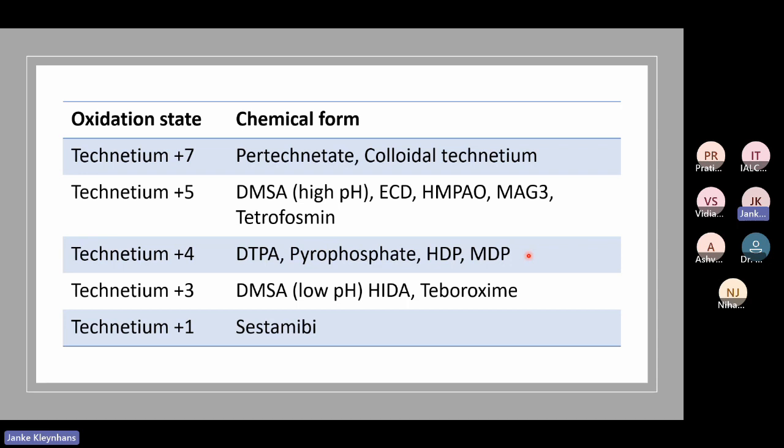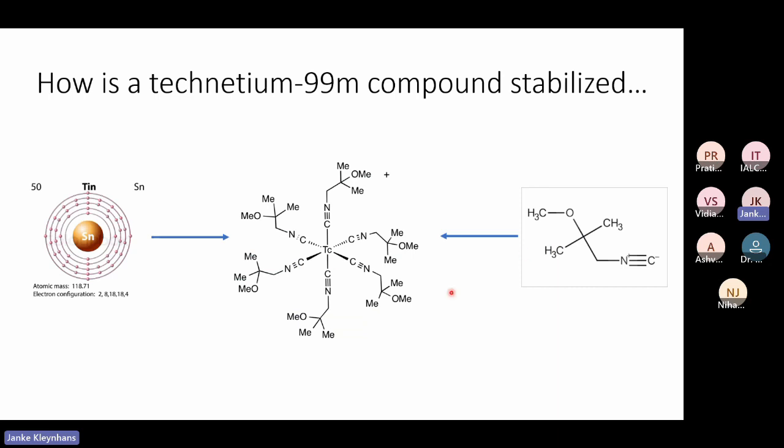Your QC, I'm not going to go too much in depth because there will be another lecture on quality control, but you spot your radiopharmaceutical on your ITLC, instant thin layer chromatography strip, and then you can develop it in acetone and saline. That's normally the most often used systems for pertechnetate-based radiopharmaceuticals. Your pertechnetate goes to the front in acetone as well as saline. Your colloid stay at the bottom, and your radiopharmaceutical, depending, will be split between the two, and then you can calculate the amount of radiochemical purity you have. Really easy to do, doesn't take a lot of time, and I think it's really critical to perform this.